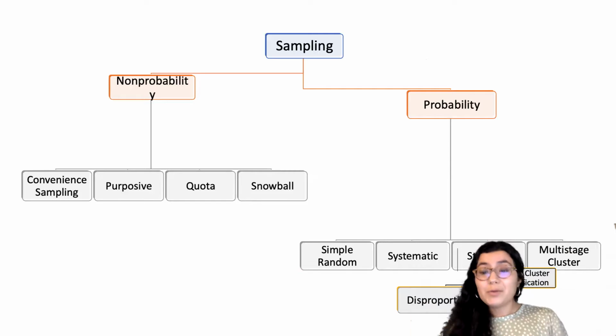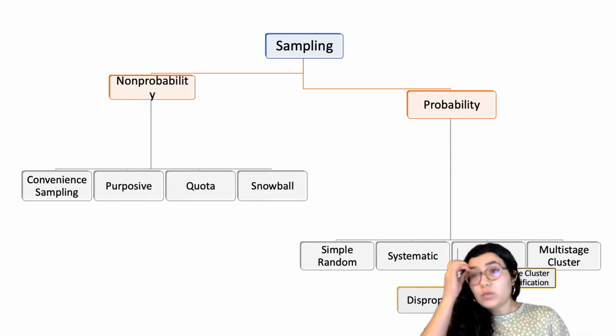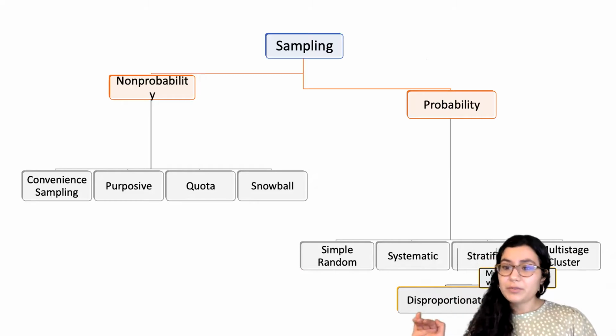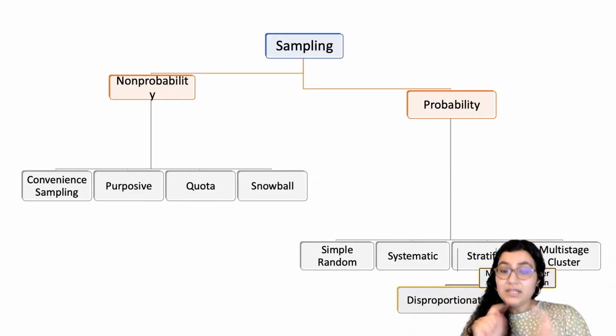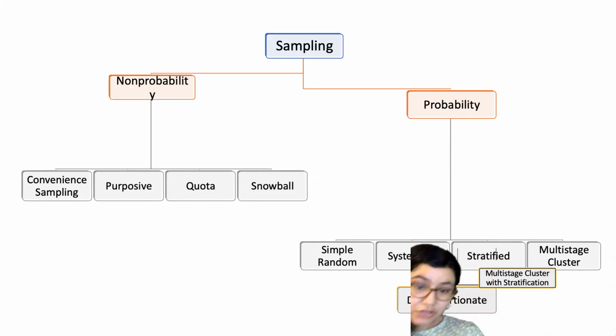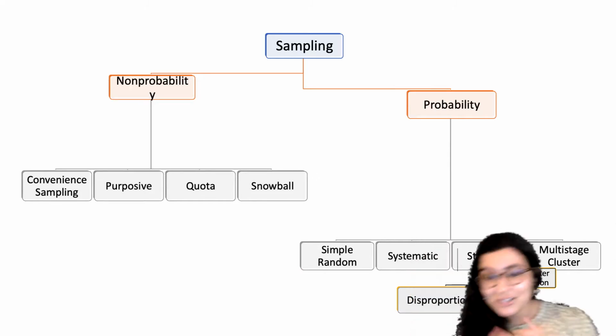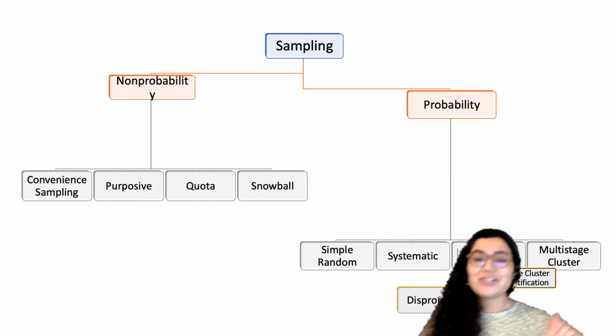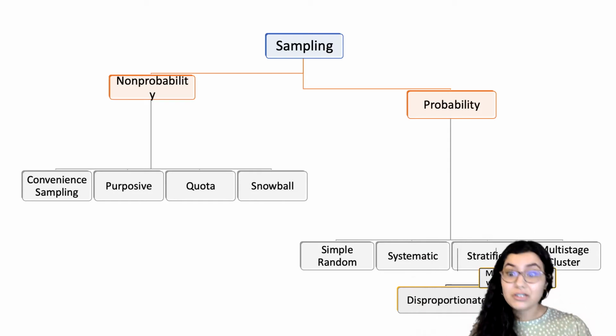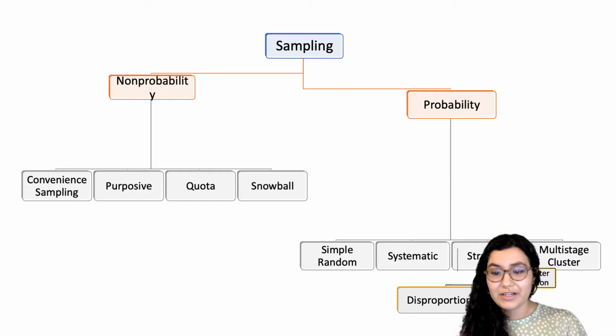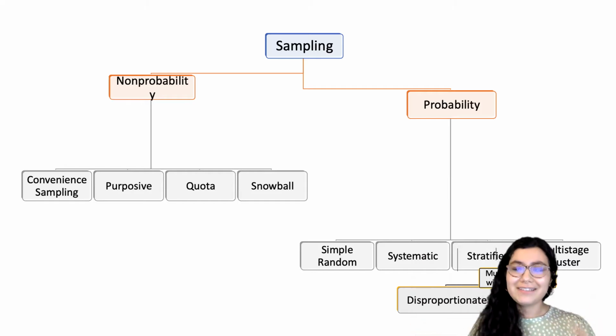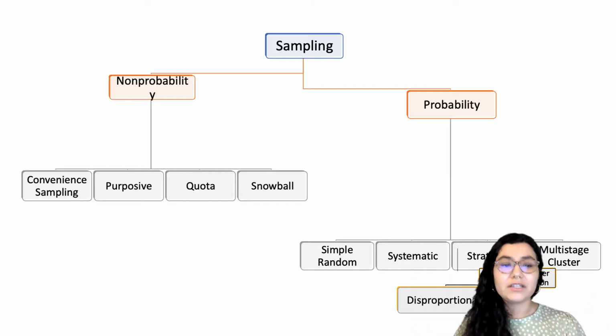There's probability versus non-probability sampling, and probability sampling means that we can make generalizations about a larger population that we're sampling from. These sampling strategies are simple random, systematic, stratified, multi-stage clustered, and disproportionate. I know it sounds like a lot of jargon, but we're going to get into it in the next lecture. They are all types of sampling where we can make firm generalizations, and we can do that because of statistical theory, which I'll get into, not too much, in the next lecture, just so you have a basis of it.